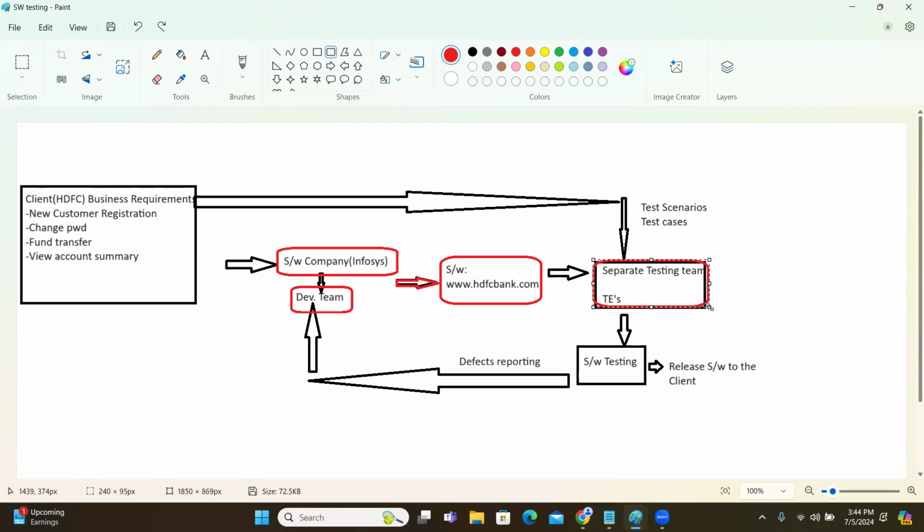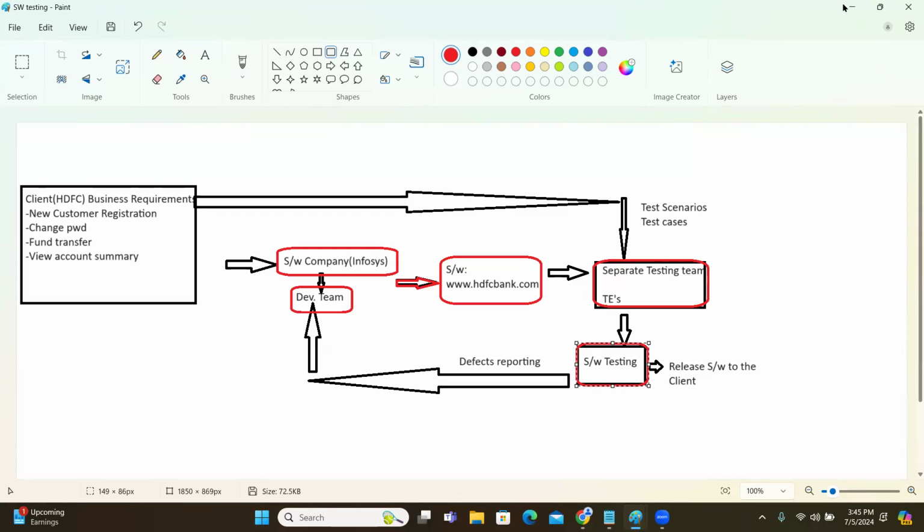Once the application is developed, it is given to the separate testing team, where we do the testing. Here software testing comes.